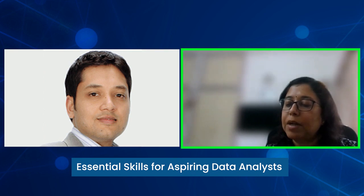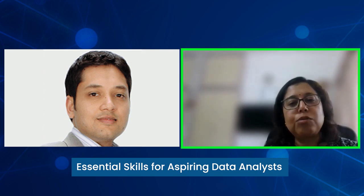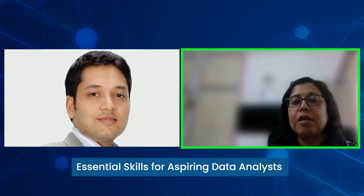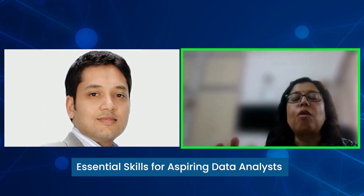If the final parameter is going so much up and down, what kind of analysis will you do? What kind of tools will you use? Generally, we are trying to give a scenario to a person, and based on that we see whether that person is able to tell that this particular scenario will lead to applying this particular kind of technique. So, is some sense of that mapping there or not?